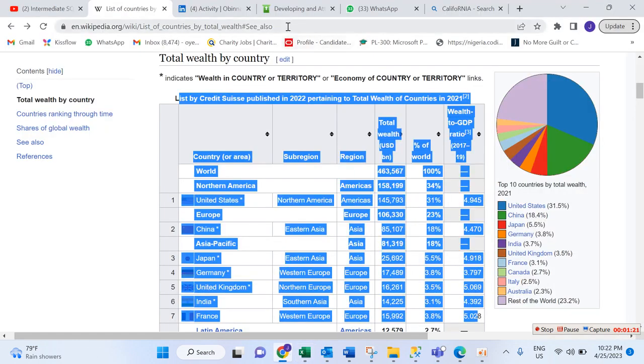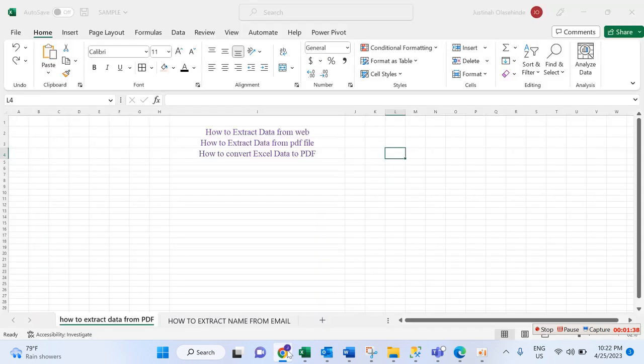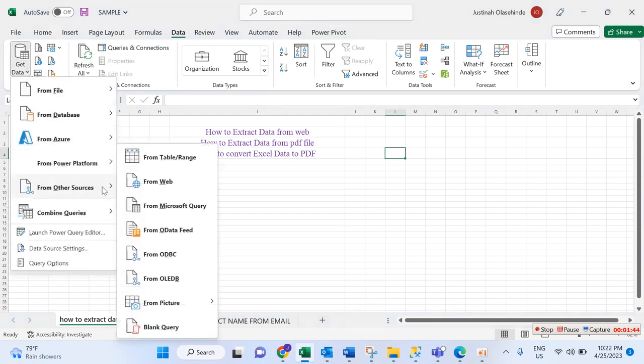So all I need to do is go back to the website, click on the web link and copy the web link by using Control C. Then go back to your Excel, go to Data, then Get Data, From Other Sources, then click on Web.